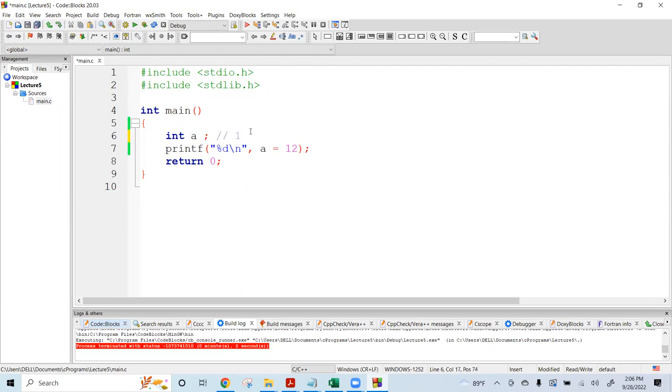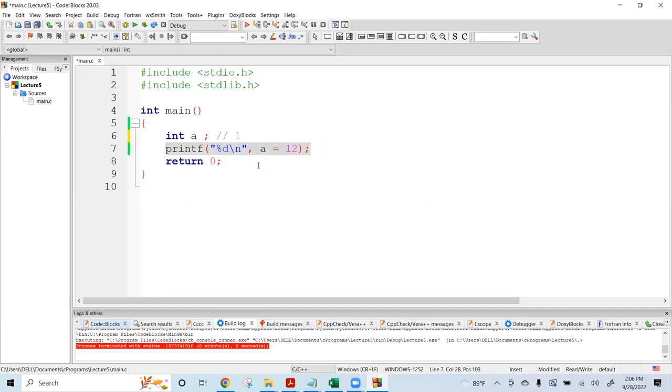This is number 1, int a, right? So that statement would be executed. A variable would be created. Variable declaration, right? Then this statement would be executed.